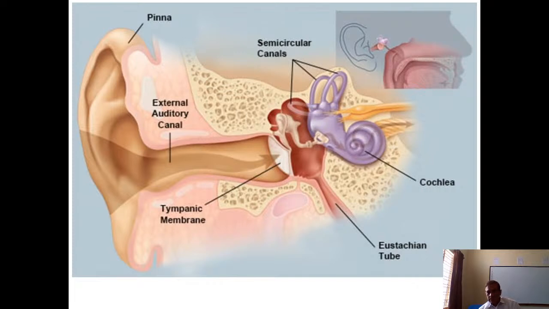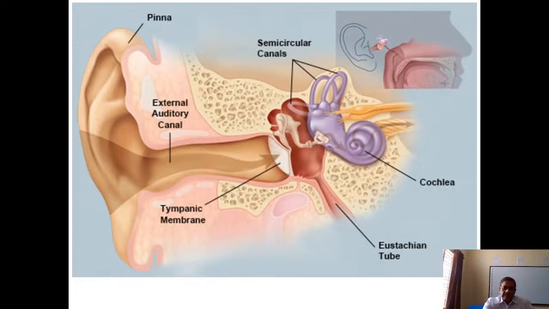This process is called transduction. Transduction is a process wherein the mechanical energy is converted into electrical potential, and so ultimately the waves are converted into electrical potentials, and these electrical potentials are the ones which are carried by the nerves to the central nervous system, and you have the perception of hearing in the auditory cortex.